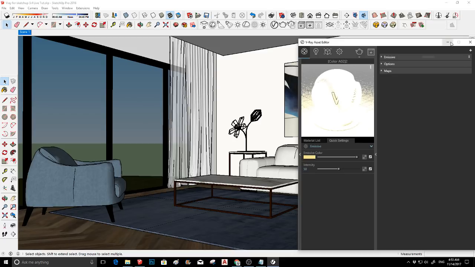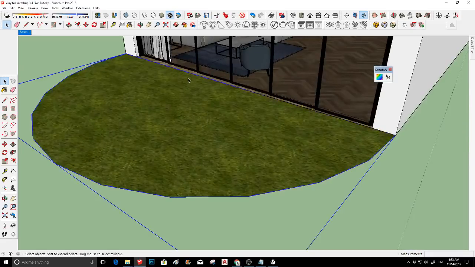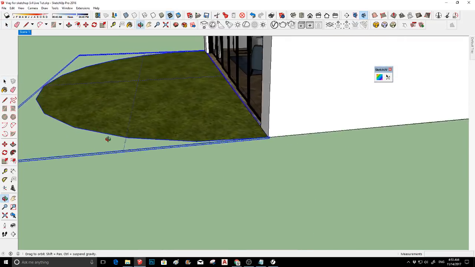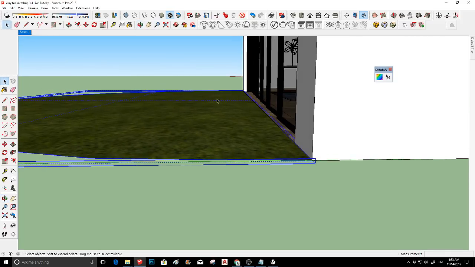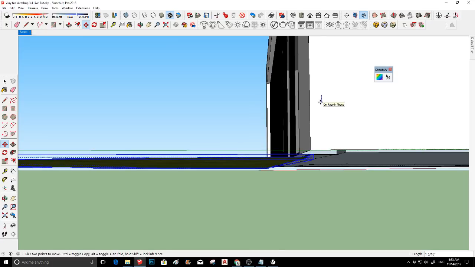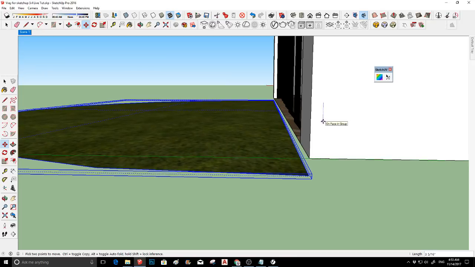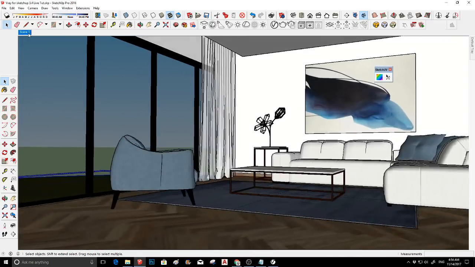Okay, the next thing we want to do is the grass, and this is also going to be the last thing we do in this material series. For the grass, we just want to make it fur. Just click on it. It's already a group, just a round thing with a material. I did some testing, and I feel like if you take it down, because you go outside and want it realistic and lifelike, you'll probably want a step down. So I don't know, 2 inches down, that's enough. And I hope it will come out better.